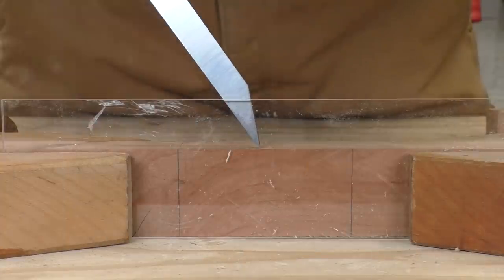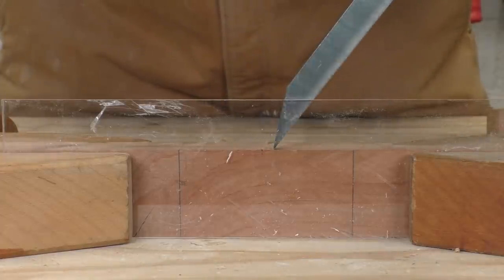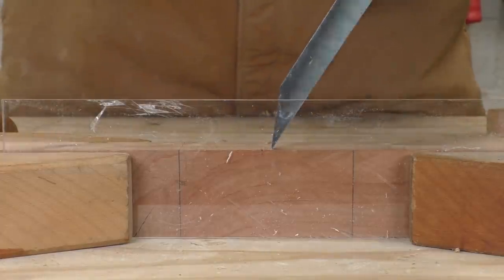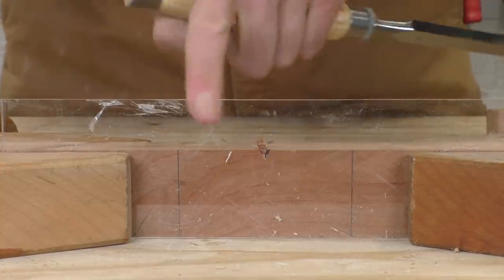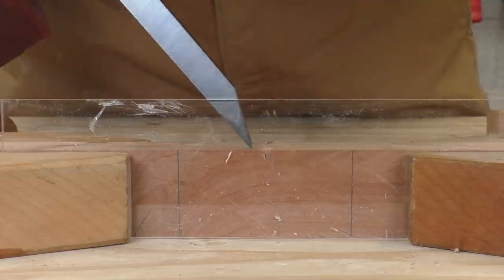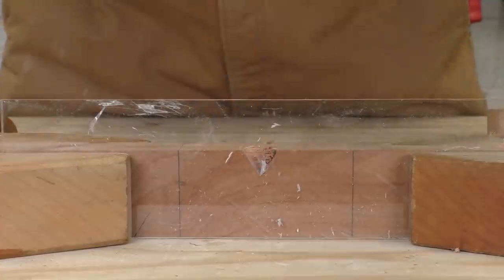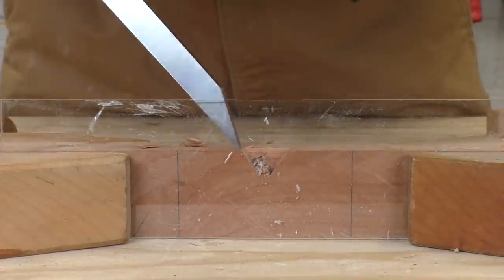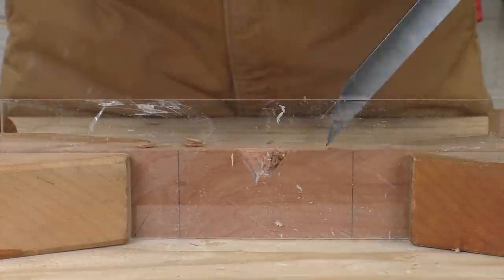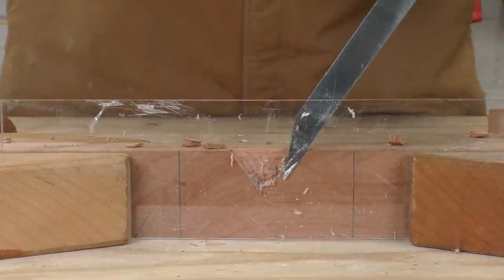I'd never want to give you the impression that there's only one way to chop a mortise, so here's another technique. Instead of starting at either end, you can begin in the middle. Keep the bevel plumb and give it a tap. Then flip it around and chop in from the other direction. Flick out your waste and you've already made your clearance. Now you can progress in both directions, deepening the mortise in that V-shape while getting down to depth and staying away from your ends. I'm chopping this one behind a piece of plexiglass to give you a sense for what happens inside the joint as the chisel drives into the wood and breaks up the waste.